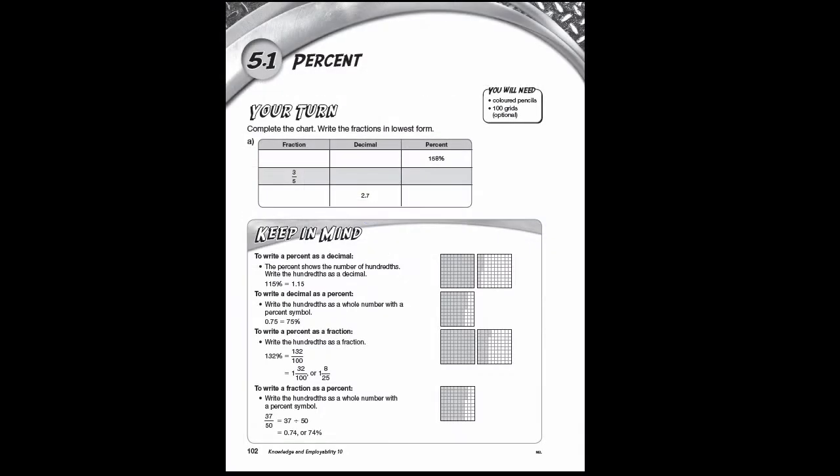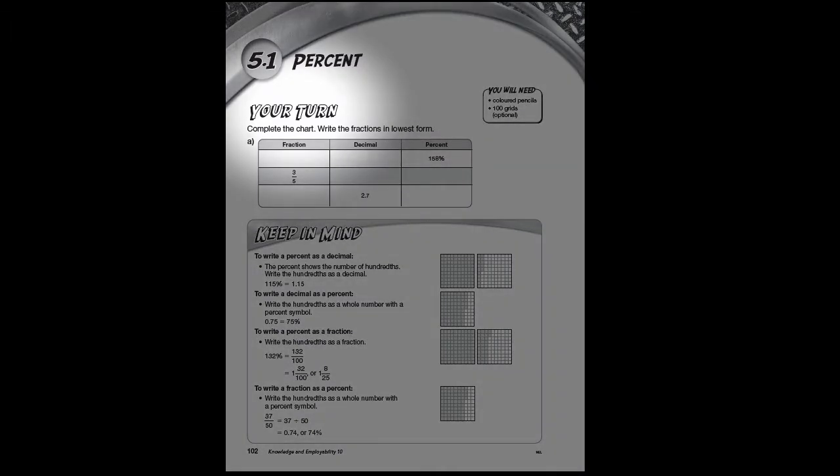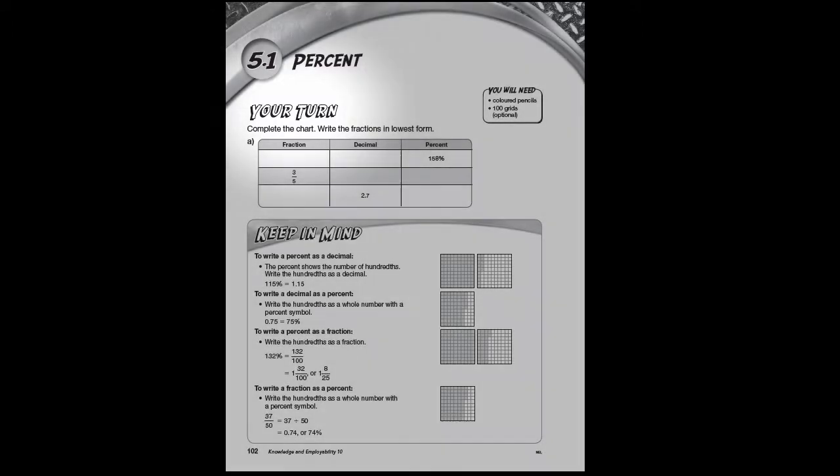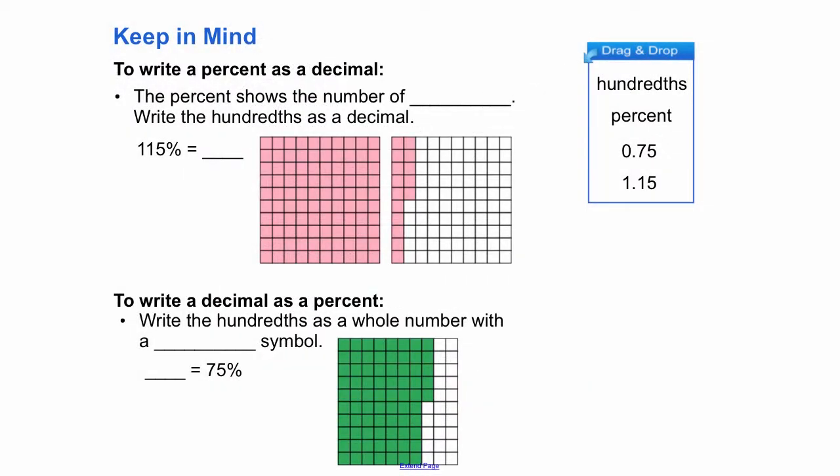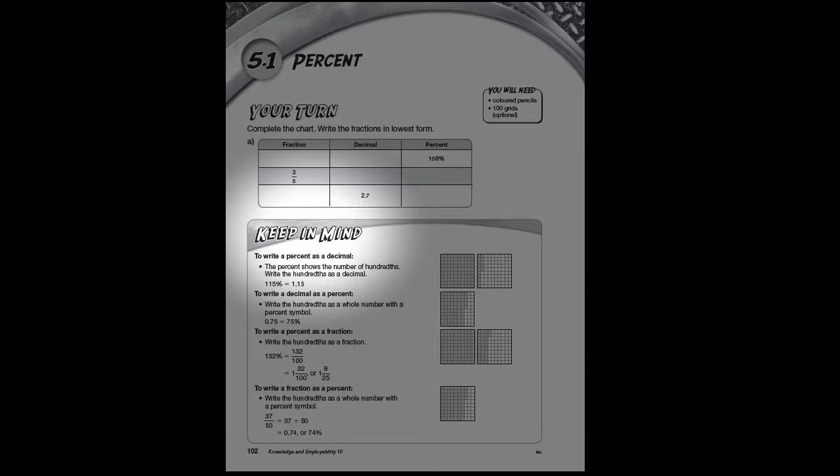to the questions. In the student workbook, students will have the same Your Turn problem that they can complete to ensure they have a complete example to refer to. Teachers may wish to have students complete the Your Turn section in their workbooks, then take it up using the interactive whiteboard. The Keep in Mind slide provides an opportunity for students and teachers to build a summary of key concepts and strategies together. Students complete statements, prompts, and examples by dragging numbers and/or words to fill in the blanks. Keep in Mind is also found in the workbook, with completed statements to ensure students have a complete summary of the learning from the lesson.